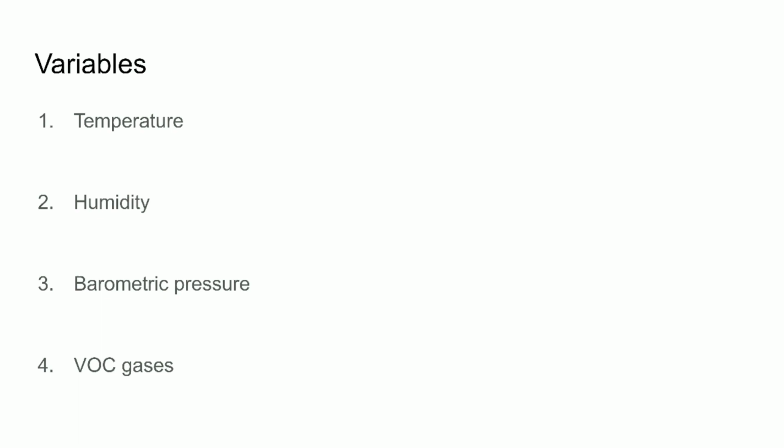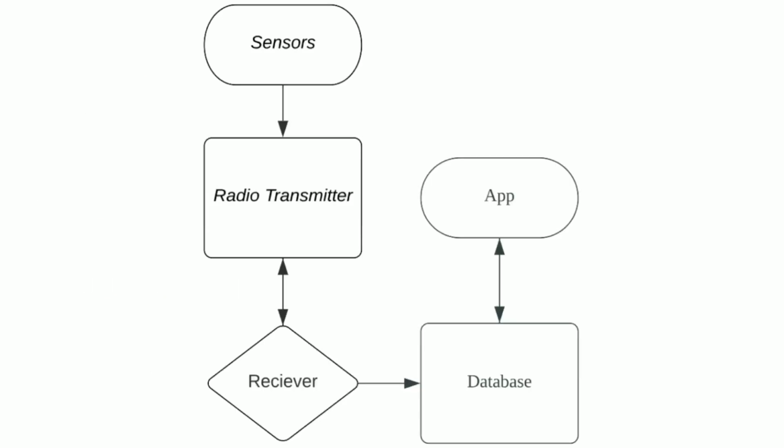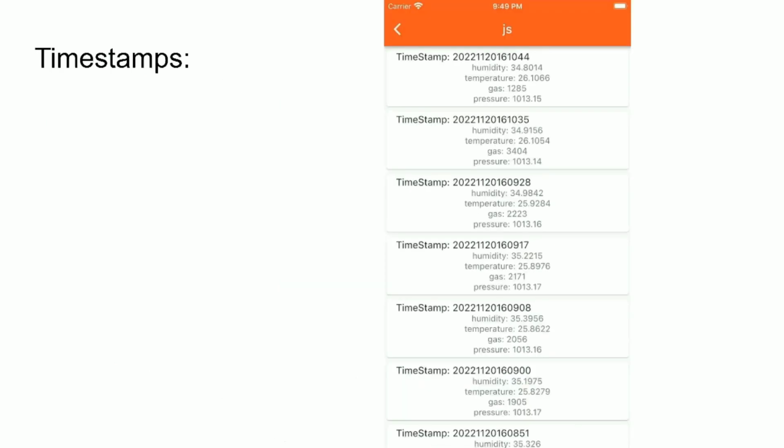The system uses an AI detection network to analyze the variables and determine the probability of when a fire can occur. It works in tandem with the application that we've created. The application can be easily installed onto people's phones, and it displays a probability of how likely a fire is to start in their area. It also sends out alerts to people nearby when the wildfire has been detected by the AI algorithm. Here is a picture of the app user interface, where you are able to see the humidity, temperature, gas, and pressure that has been collected from the sensor.